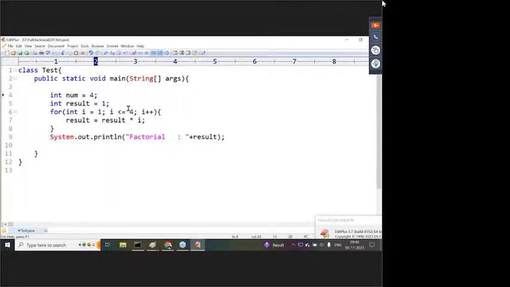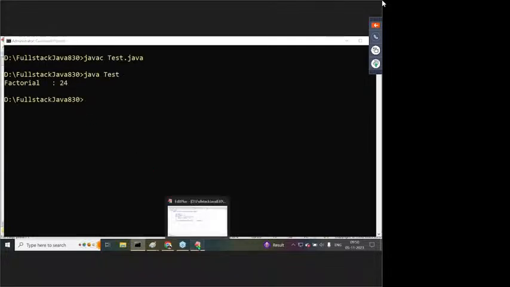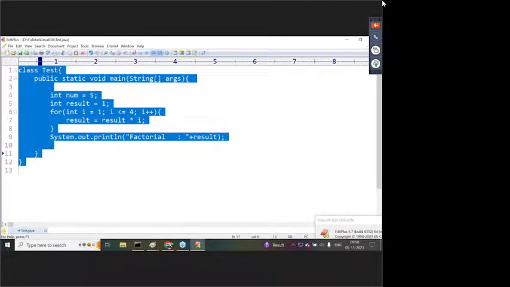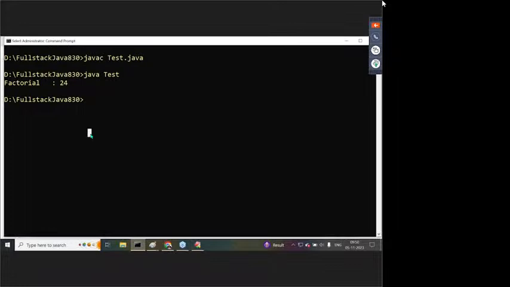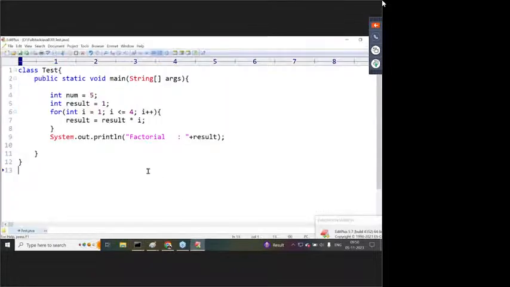For example, if I provide 5 as the value, definitely some value is going to be generated as the factorial value. javac Test.java, java Test. 24 is the value we are getting.